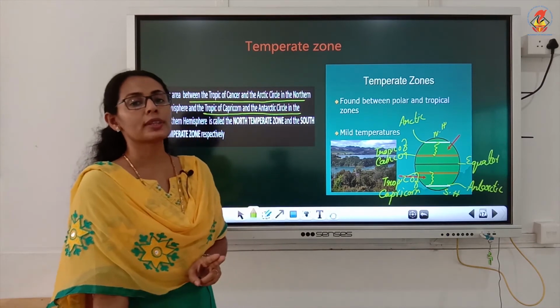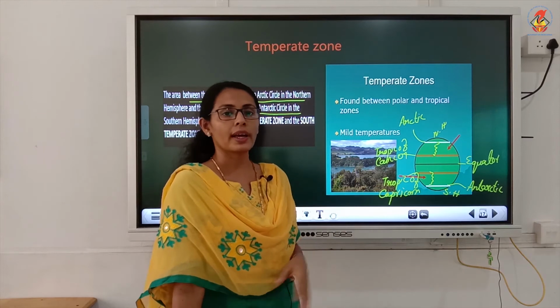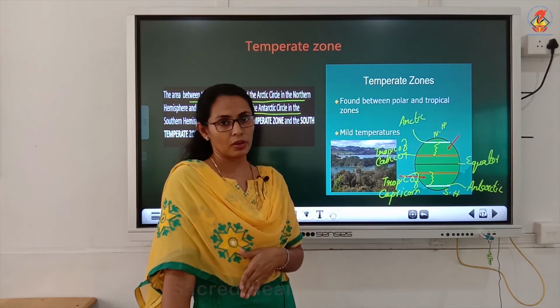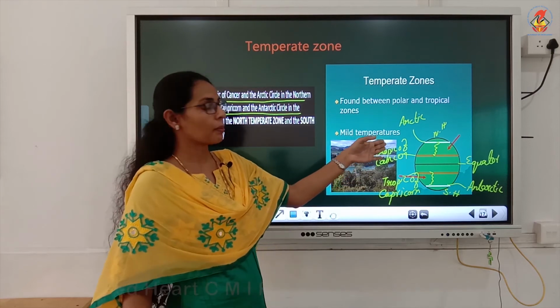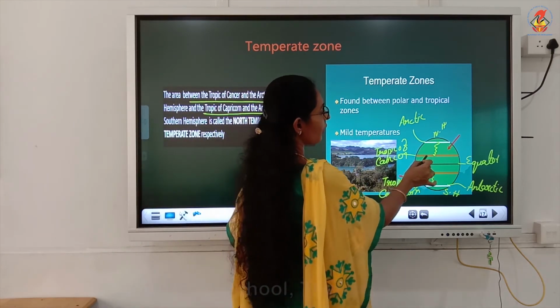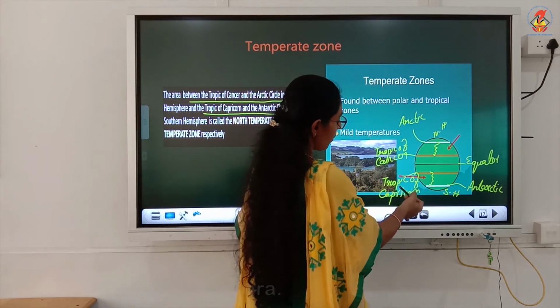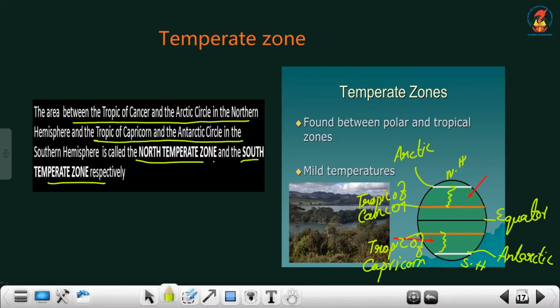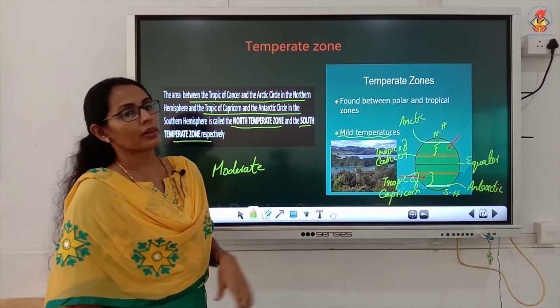So we have 2 temperate zones: the north temperate zone in the northern hemisphere, and the south temperate zone in the southern hemisphere. Here the temperature is mild, meaning moderate, neither too hot nor too cold. So this is about the temperate zone.